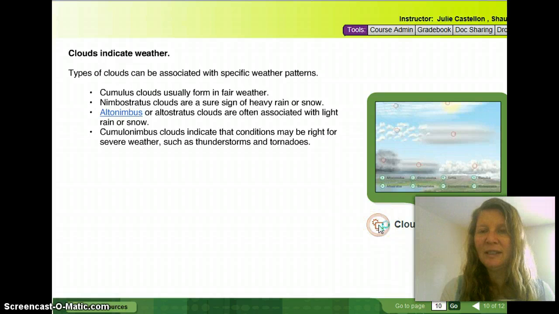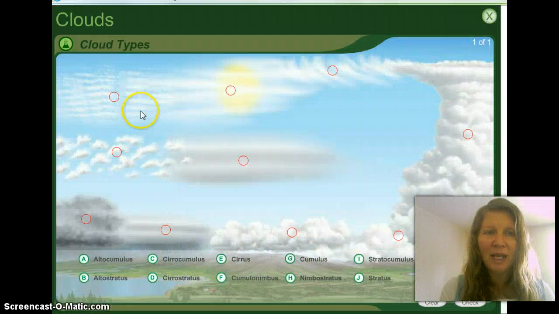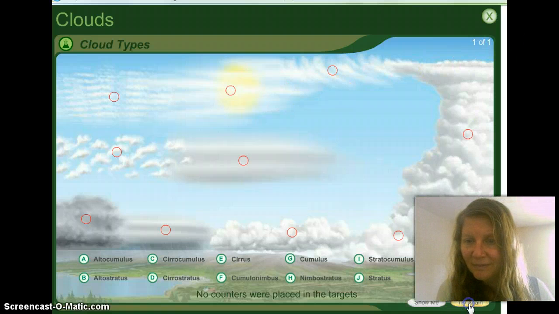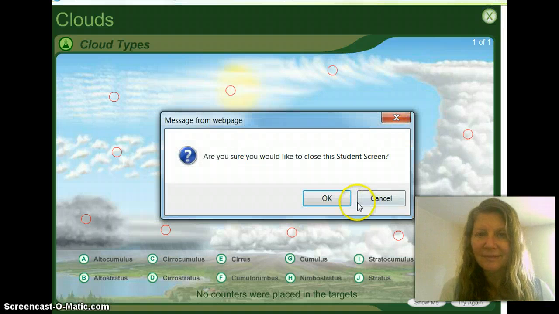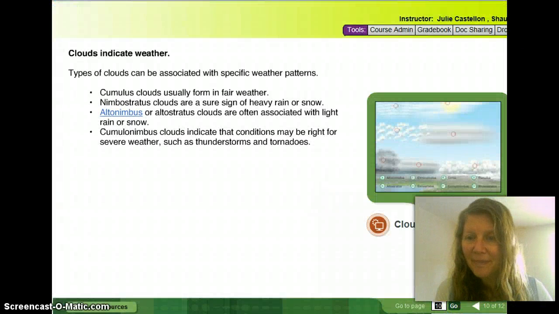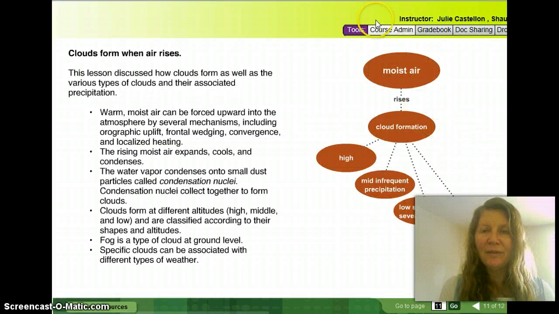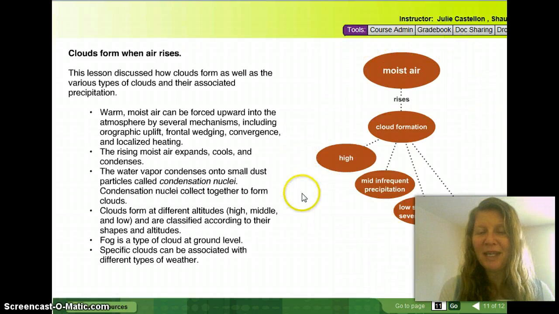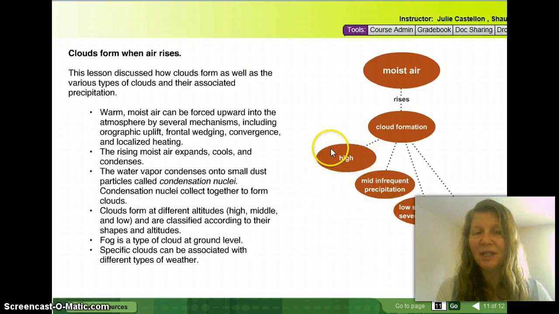And this is an excellent example showing all the different types of clouds and their location in the atmospheric column. Again, mastering this chart will help you be highly successful for the quiz and also for the final for Unit 6. Again, moist air rises, forming clouds, and then we have in the atmospheric column, from the lowest to the highest, condensing fog, sometimes severe weather and precipitation, and then the high clouds where we don't have any precipitation, on the highest clouds, for a brief review.